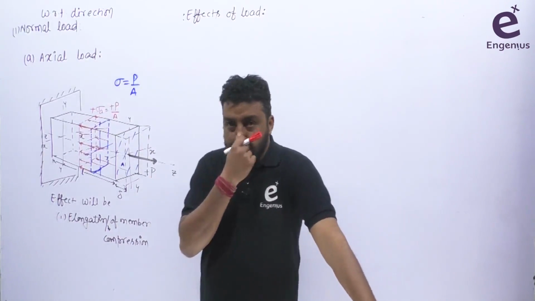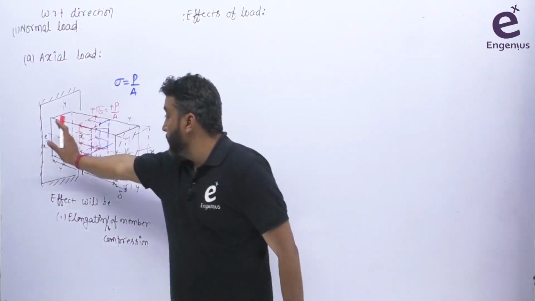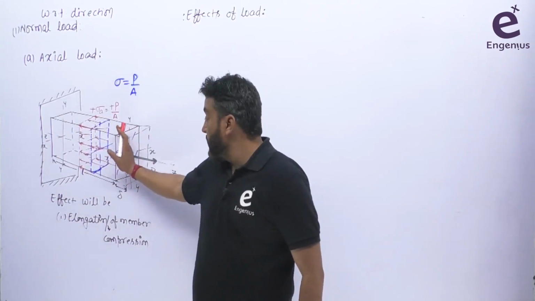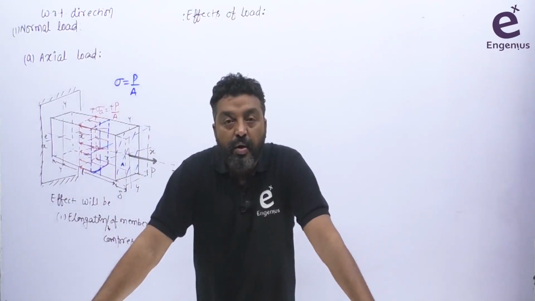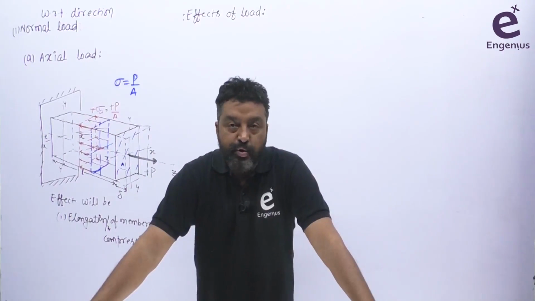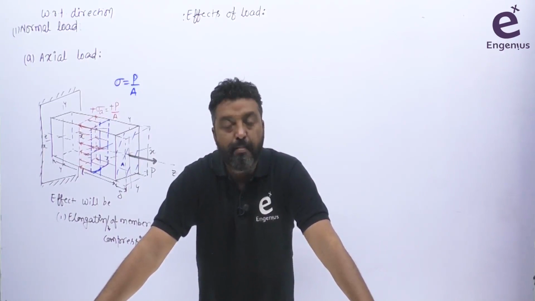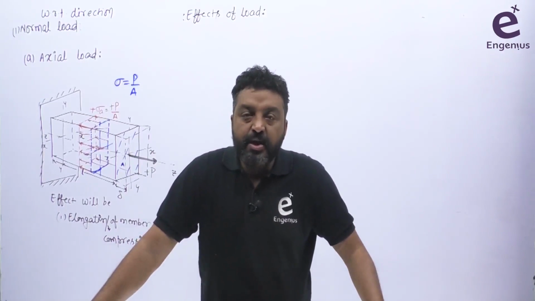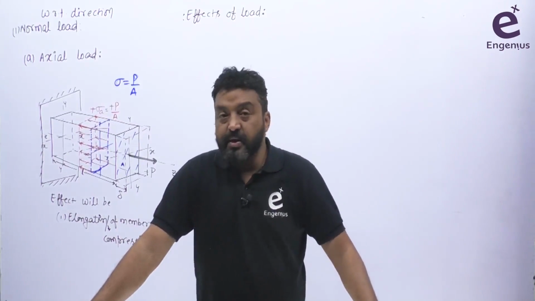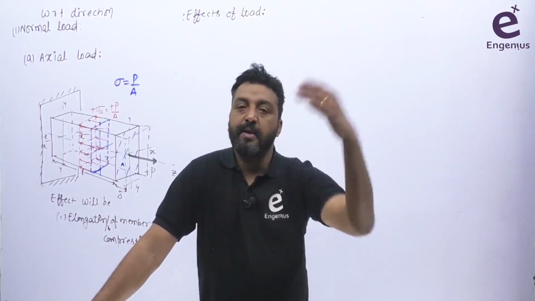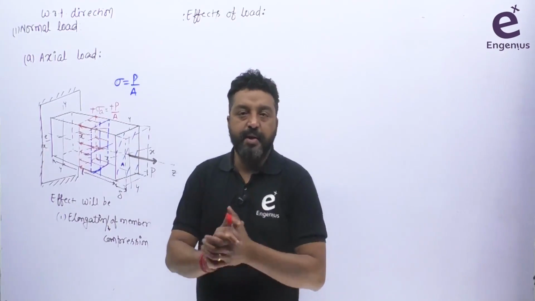One more thing, in this case when you move from cross section to cross section, जैसे आप क्रॉस सेक्शन से क्रॉस सेक्शन पे वेरी करते हैं, suppose you are at the free end, in between, or at the fixed end, in this case the axial stress value is not going to change, it will be the same. That is by the Saint Venant principle. ये हम बात करेंगे जब हम axial stress की बात करेंगे. So due to the Saint Venant principle, we are simply considering that axial stresses are uniformly distributed throughout the length of the member or component.